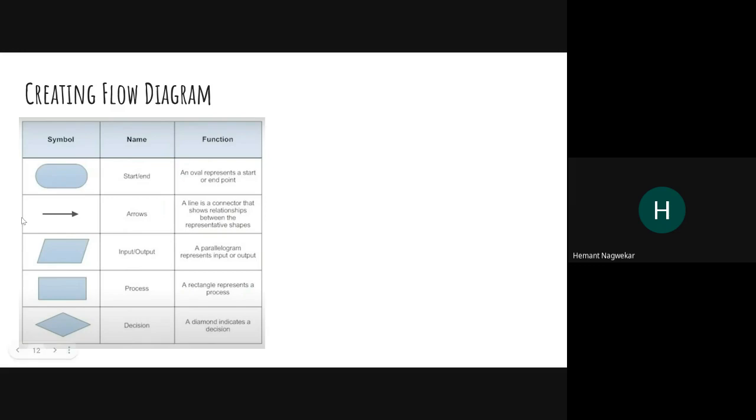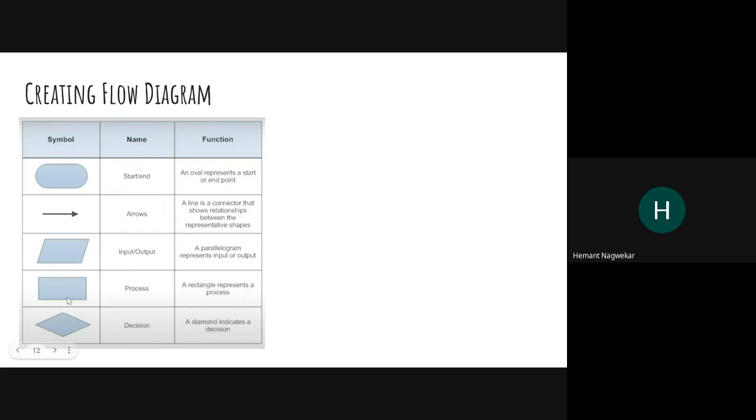That's okay. If there is input or output, what does that mean? Let's say I'm feeding in something, like if there is a form and I'm supposed to add in data. To showcase that, you can use this. Or let's say I'm in the login page, I sign in, I add in my username and password, and the password throws an error. How do I show it in the diagram? From the box, you can put an arrow outside and add a parallelogram, and mention over here, error alert. It indicates that I'm still on the screen, but there is an error which has happened. And you can then elaborate if you want to.